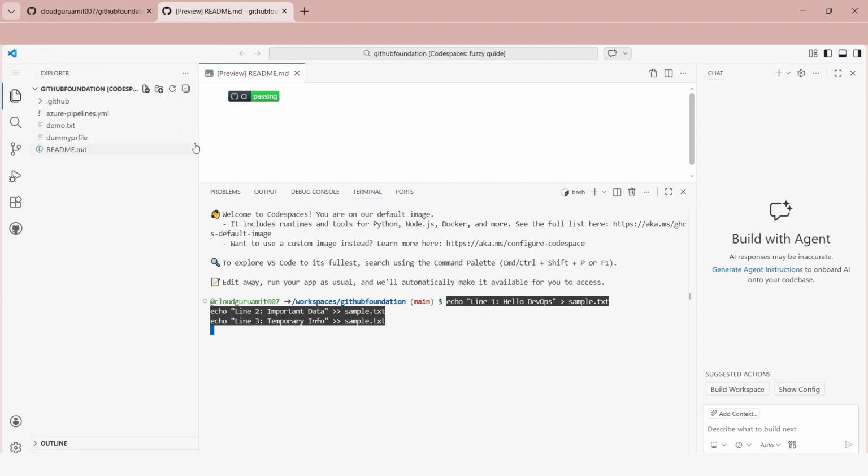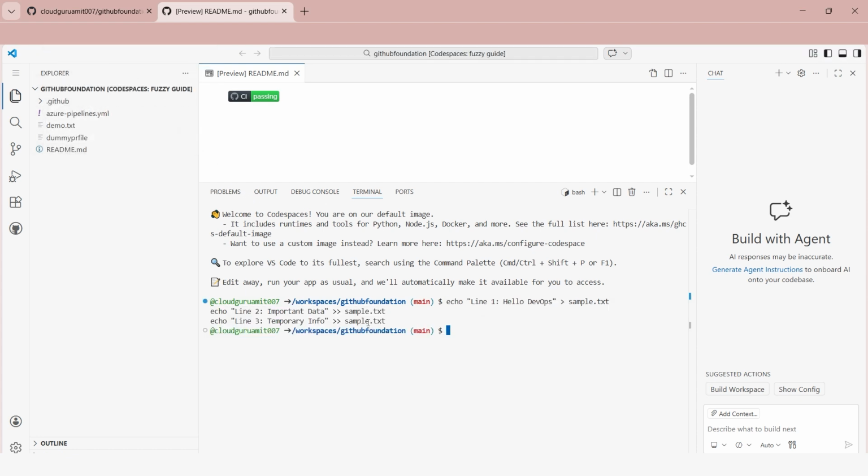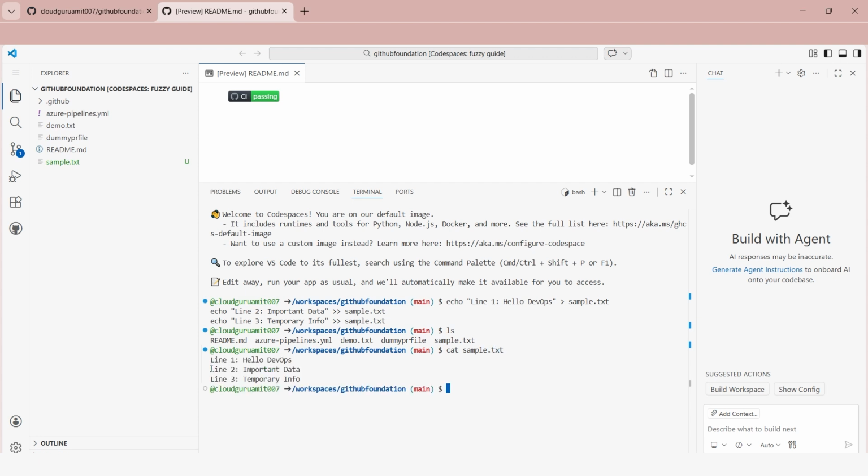Now let's paste this. I'll click on allow. Let's hit enter. And looks like our file is ready. I'll type ls. I can see the sample.txt is here, right? Let me do cat. We know the cat command can be used to view the contents of the file. And there we go. We can see 3 lines, basically just for example, right? So we are done. Let's say the developer has the file.